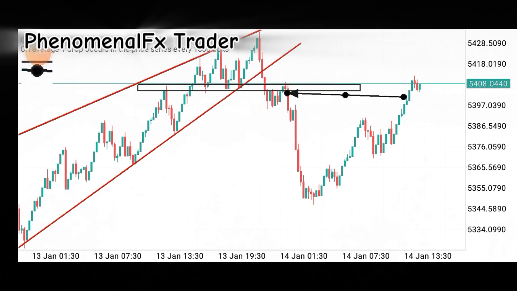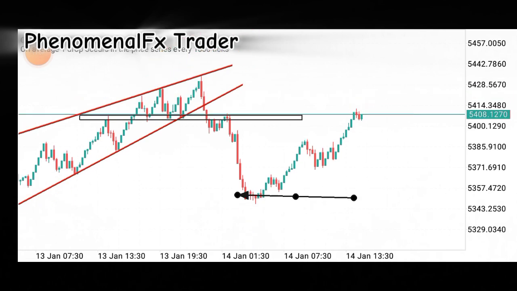Then it did a retest. As you can see, what I just mentioned to you on the other pair, you can see the market was buying from this zone. It sold also from this zone. The market closed below this zone. What you do is take an entry and set your stop loss above. Then you can see the market did a little pullback, then sold massively. And right now you can see what the market is doing.